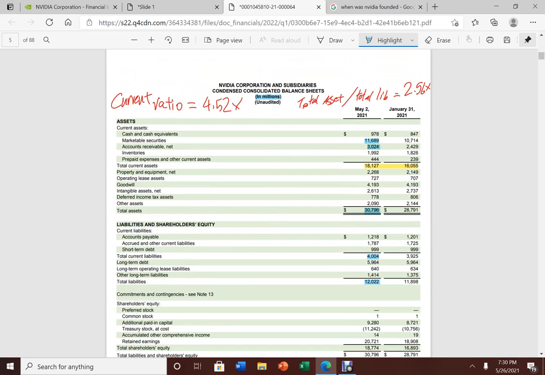Now let's get down to the balance sheet to see the financial strength of the company. We can see that under assets, NVIDIA's marketable securities, that's like treasury bills, have a slight increase. Accounts receivable increased dramatically, which is expected, because when you have that much increase in revenue, expect a portion of it to be sold on account. Let's see how much of the sales are actually on account.